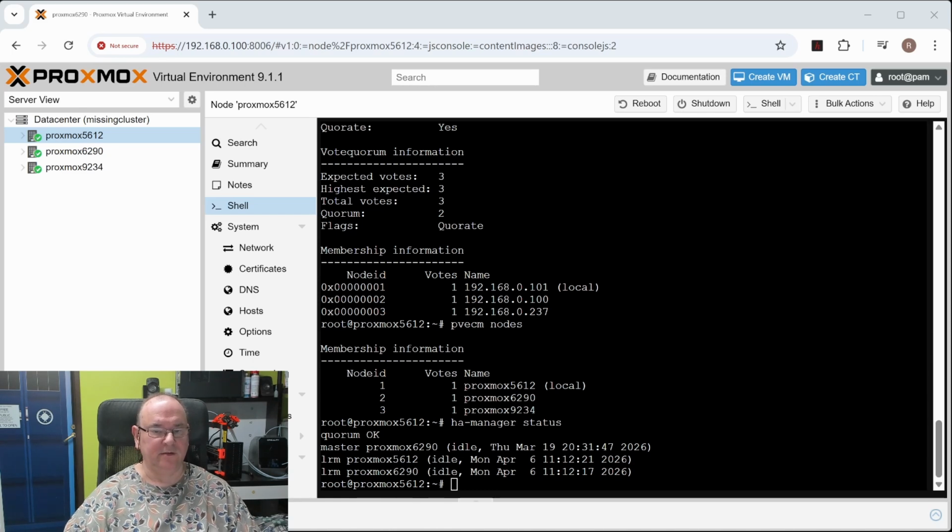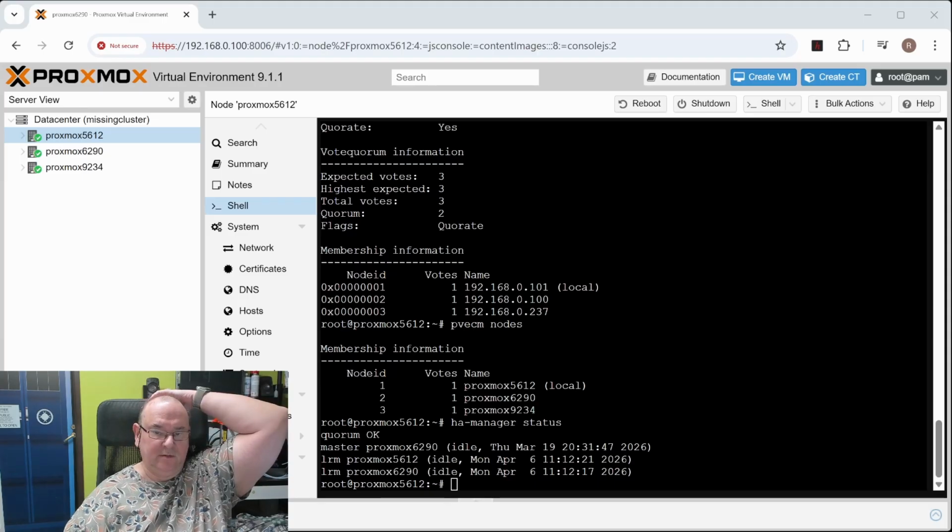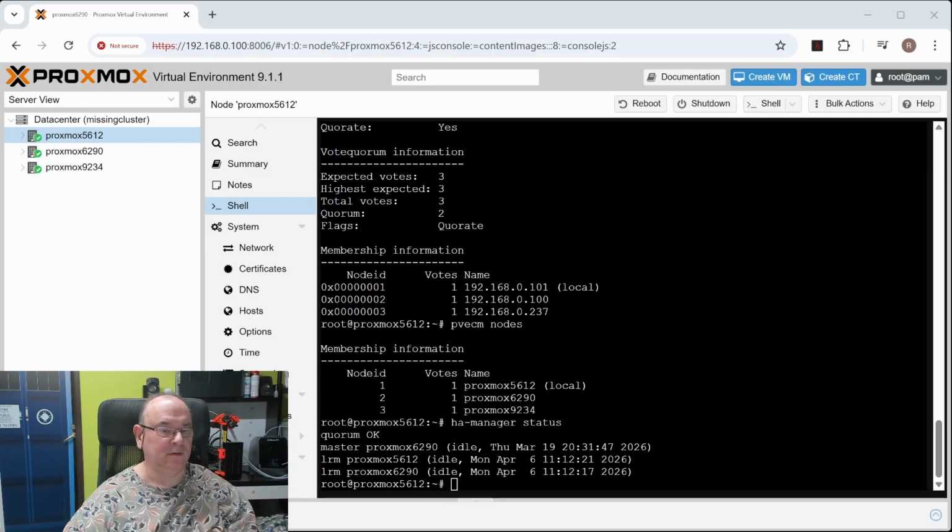So if you actually do have a case where one of the cluster nodes disappears, and I haven't shut down one, but if I would, I'd just physically shut down one of them randomly. Then you can come in with the console into a healthy node, and you can force it to expect only 2.